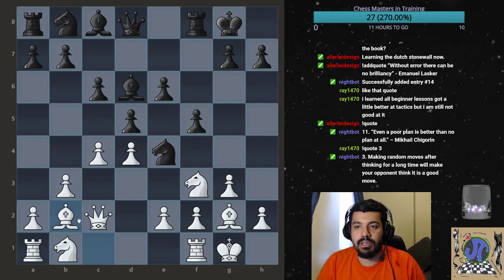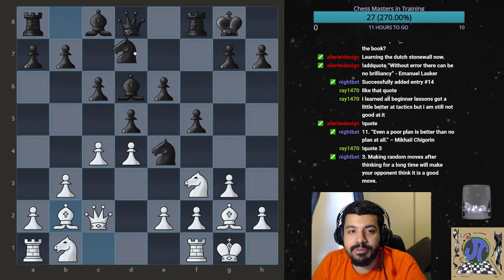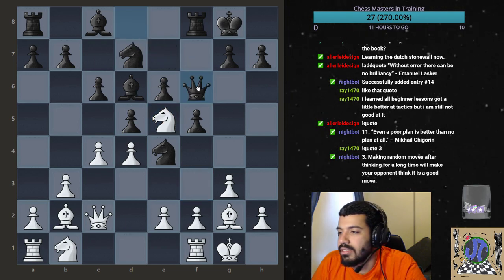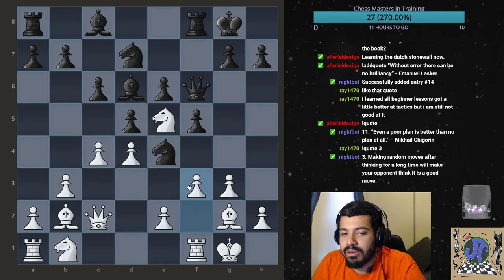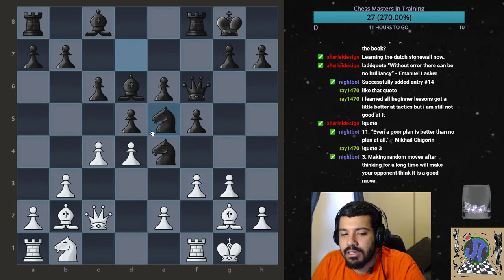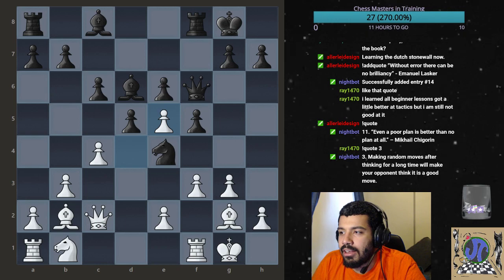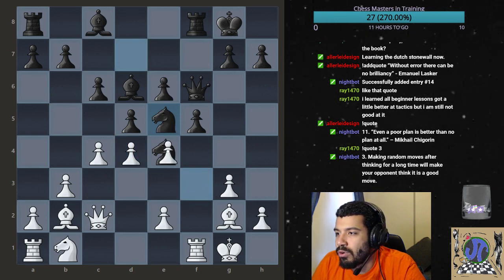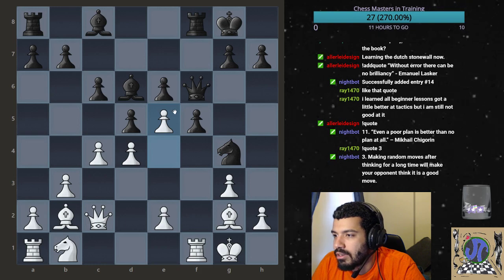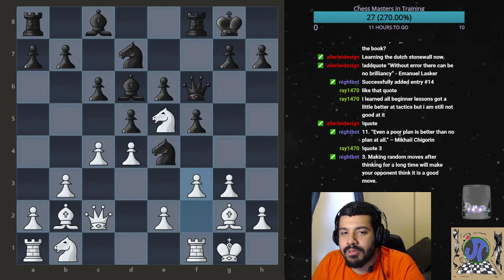Knight E4 here. Bishop B2. Knight D7. Knight E5. Queen F6. F3, question mark. Knight captures E5. D captures E5 is a mistake. They said that if F captures E4, Knight G4, E5, Queen H6, threatening mate, is also bad for White. So let's see what happens.